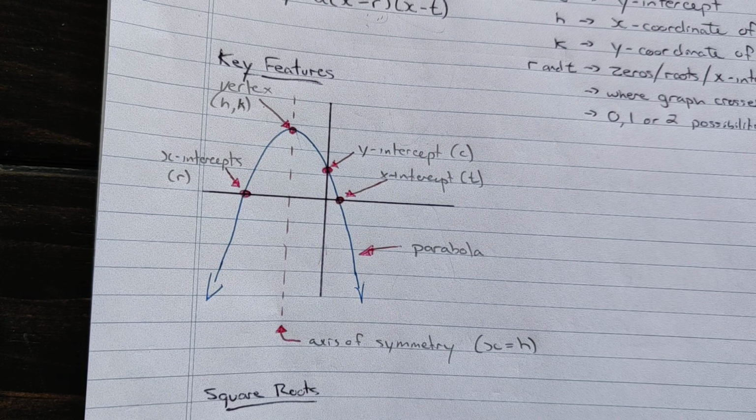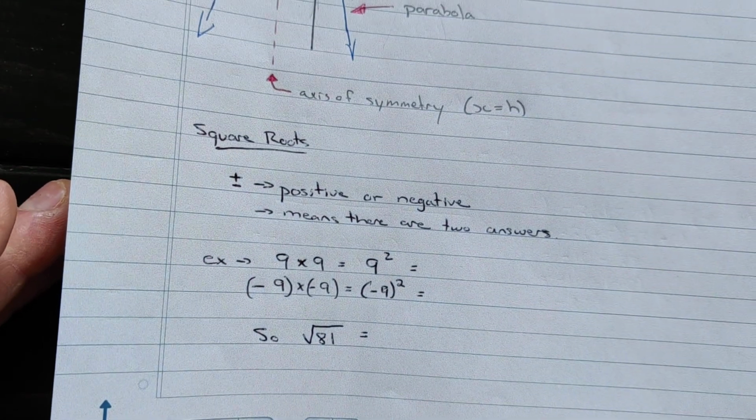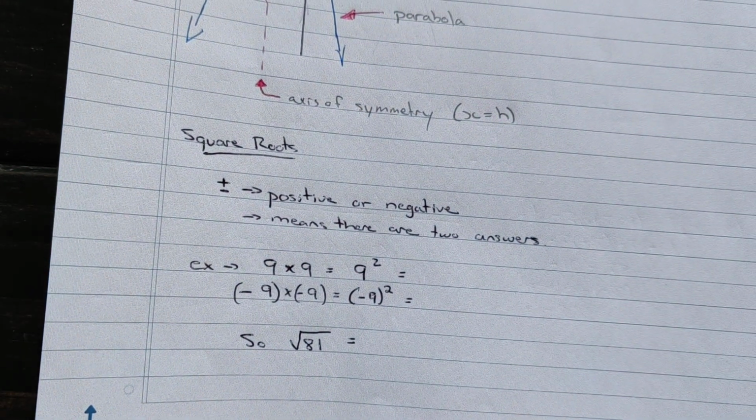Okay, so we've gone over the 3 forms, we've gone over the key features. Another important idea to note is the idea of square roots. Again, you are used to square roots, and your calculator's used to square roots being positive numbers. If you take a square root of a number, you're going to get a positive. The square root of 81 is 9, and the square root of 121 is positive 11, but that is not true. Your calculator has been lying to you, and us teachers, we have been lying to you. It is not just positive numbers. Square roots also are representative of negative numbers.